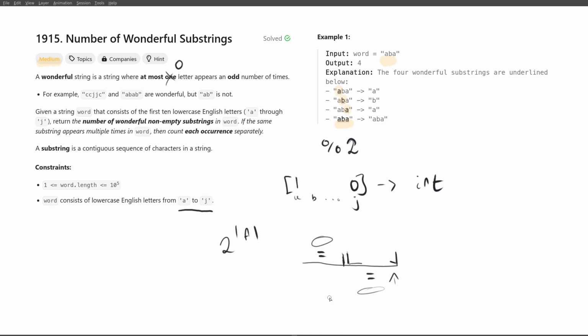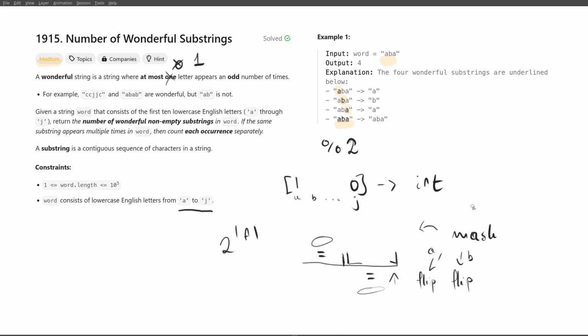Now this solves the more standard problem, where this is 0. So now if this is 1, we actually don't have to think of anything particularly smart. If we have a mask at this position, and we are seeing the number of times it appeared previously, then at most one letter would have to appear an odd number of times. We are looking here at letters appearing an even number of times, so let's just try for each letter to flip the bit corresponding to it.